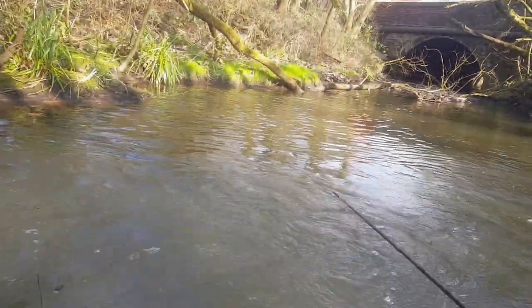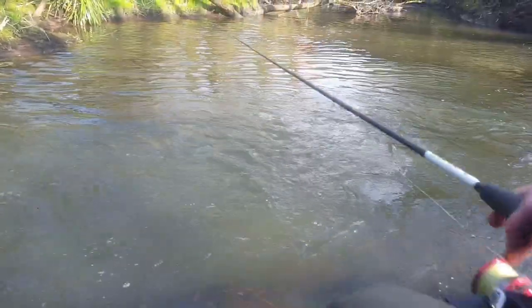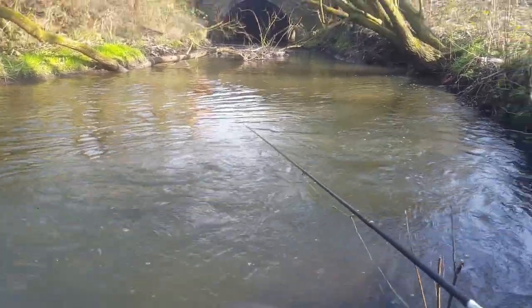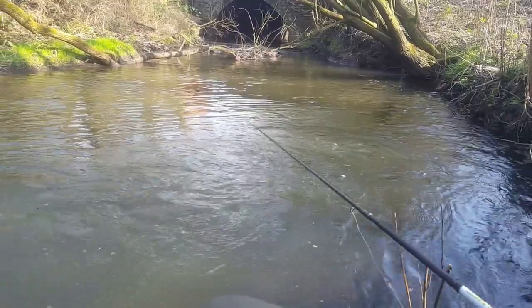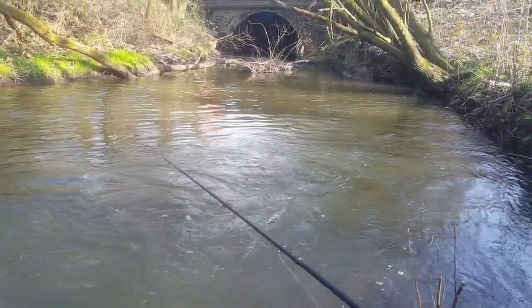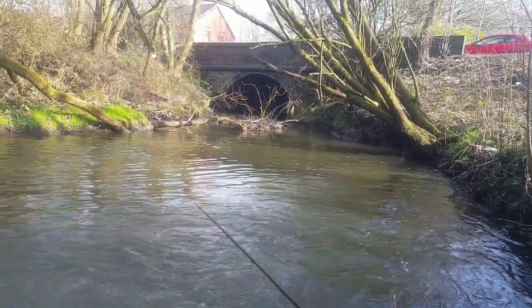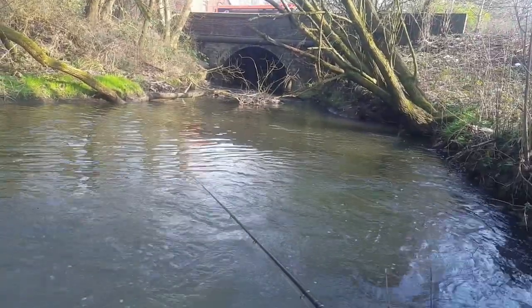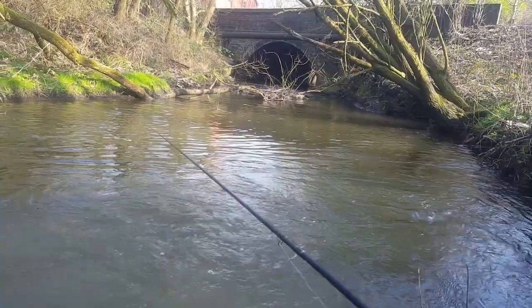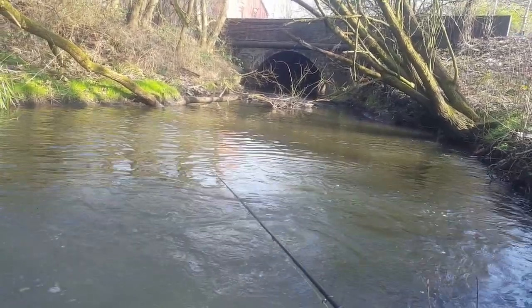We'll try it double red to start off with. I've been having bites on worm, I've got worms still. It's really deep down this edge. Really fast trot in this edge. Obviously it's slacker water, it's going to be a bit slower. As you can see, when I miss a bite, I keep letting it go down, let it do its own thing.